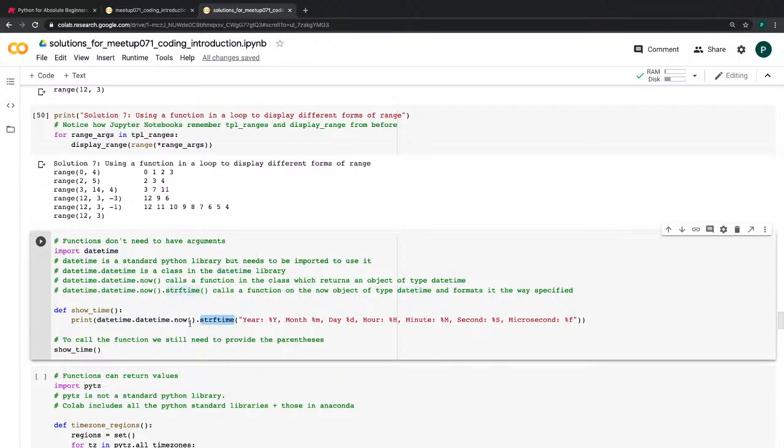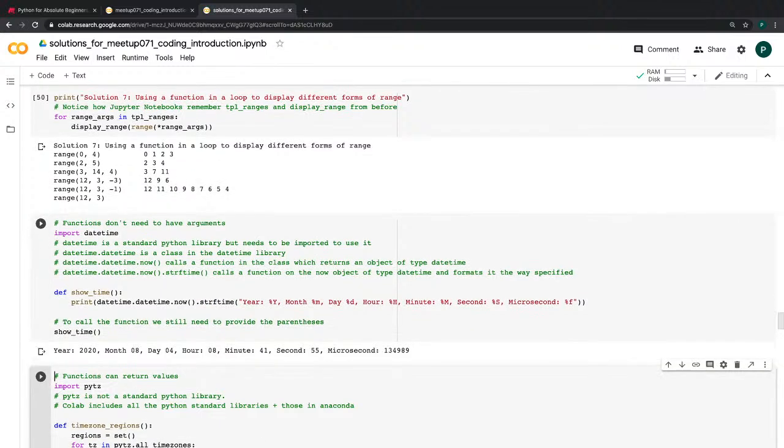Then we take that datetime object and we want to format the time that it comes from it. And so we use this function called string format time. And the way that works is we provide a string, and we do provide these percent symbols for the different components of the date time, and it will show the time in that format. So let's have a look at what that does.